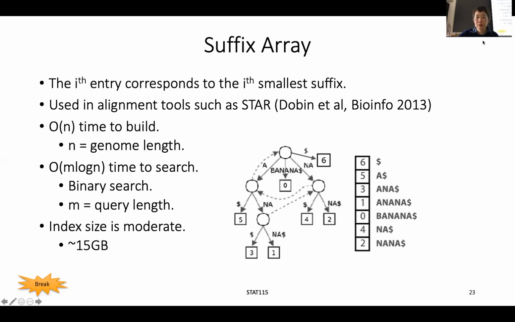This is the first C on the last column. It's equivalent to the first C in the first column, right? And so from the first C in the first column, you ask, what's the previous character? It's an A. And that's the second A in the last column. This is equivalent to this one, which is the second A in the first column. And then at this point, you see the $ sign. You say, that's the end of the sequence.